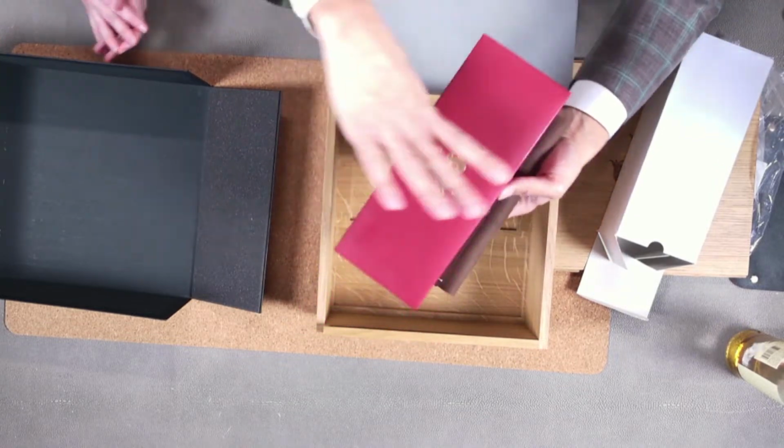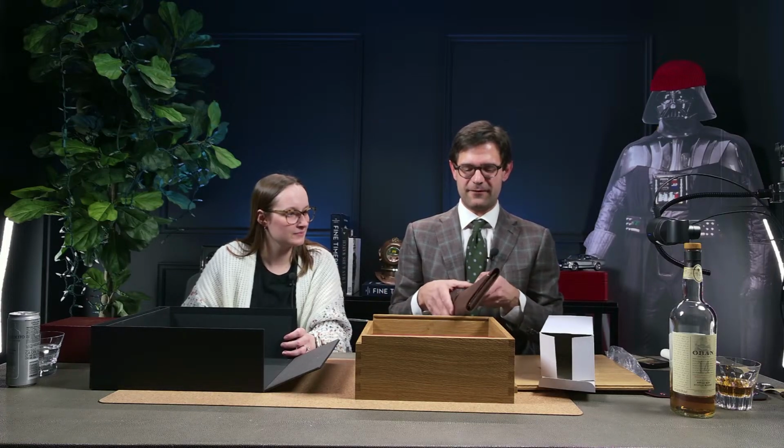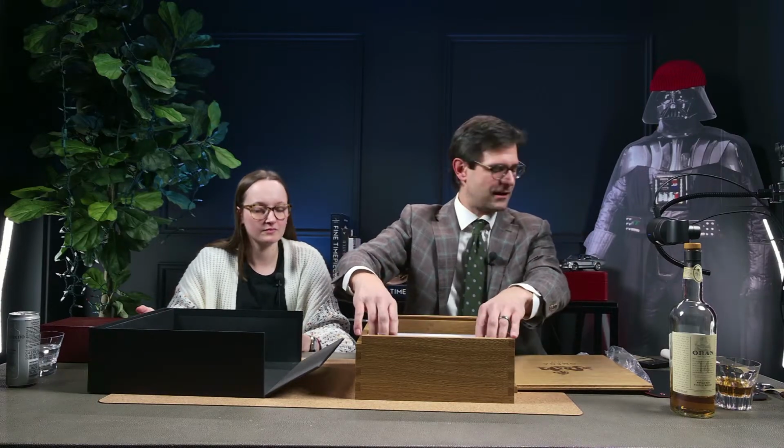If you had bought the three-watch trilogy set from Omega, and the box you got was this big instead of that big and 800 pounds, would you feel that you were slighted? I think that's one of the big questions I wanted to ask about all this: do you feel like the bigger and the heavier the box, the better the quality, or the more luxury the experience is? Where do you guys come in on that?